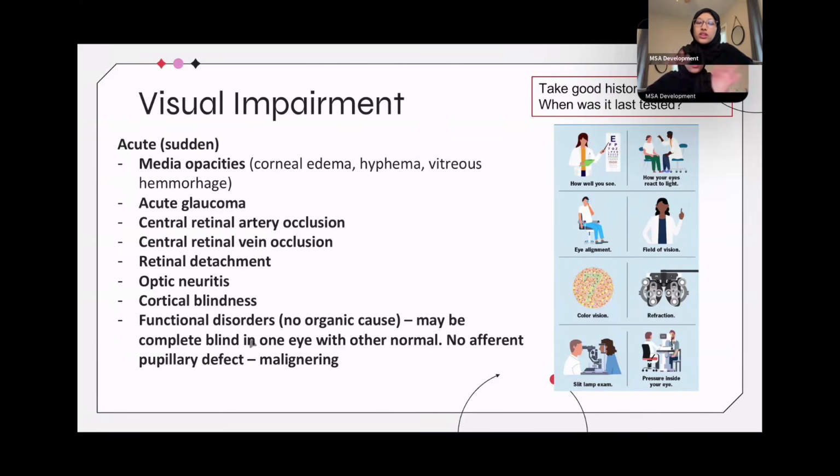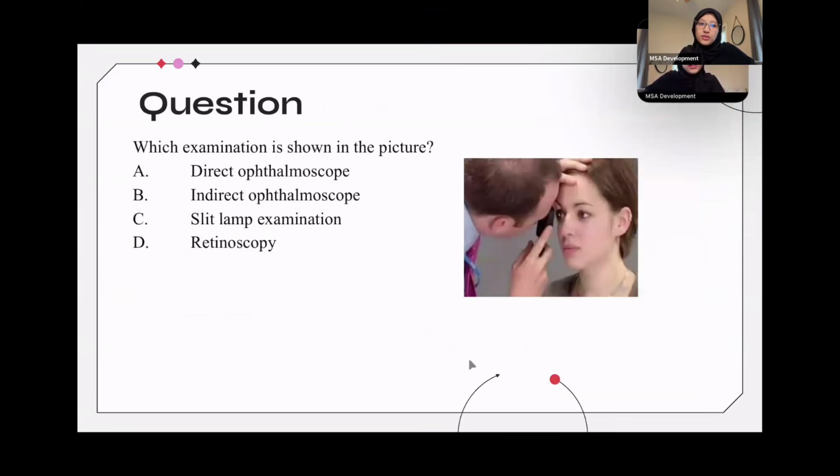Functional, the one with no cause, will not have an impairment in the sense of, do you remember the autonomic senses? So pupillary defect, afferent pupillary defect, means that when you shine a light in the eye, it's supposed to constrict on its own, right? So that still happens in functional, which means that there is no problem. In the others, as we'll see, mostly something in the exam is affected, whereas in functional, there is no defect. Okay, that is the main thing.